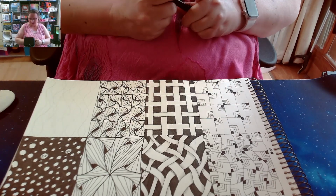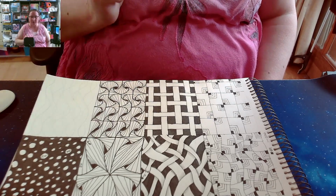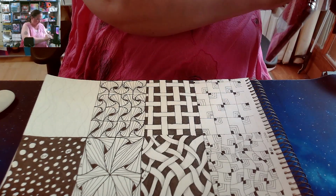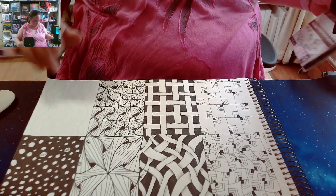You see how changing it goes from spiralling down to shell, and it just makes it really funky, I think. But these pens just work so nicely and I'm just really happy with them. I'm definitely going to have to get some more. So let's draw these lines with a 3.